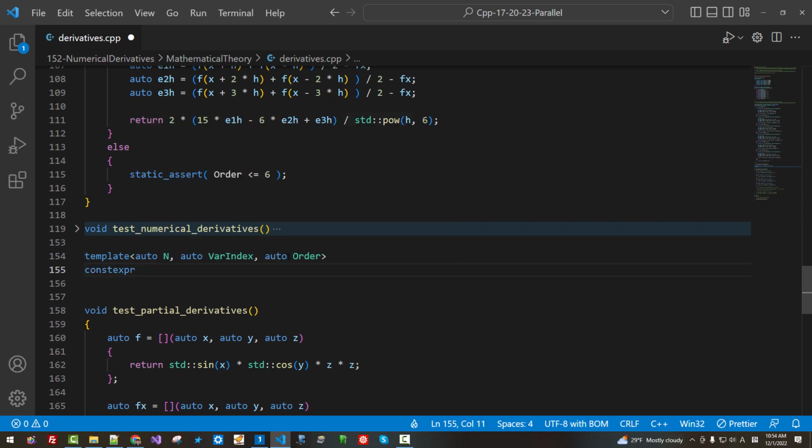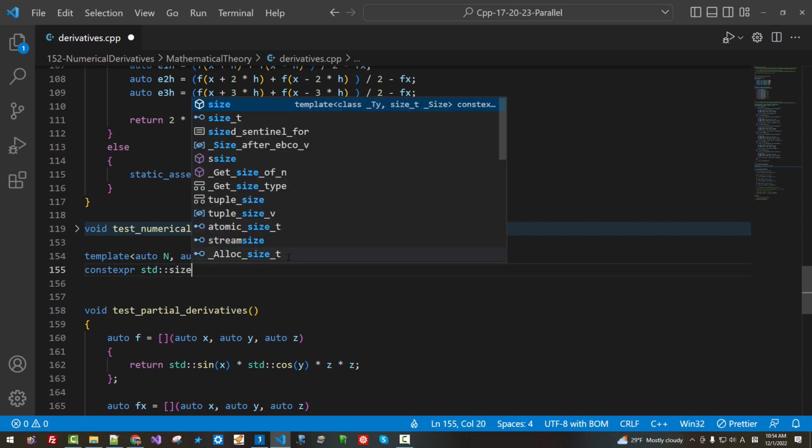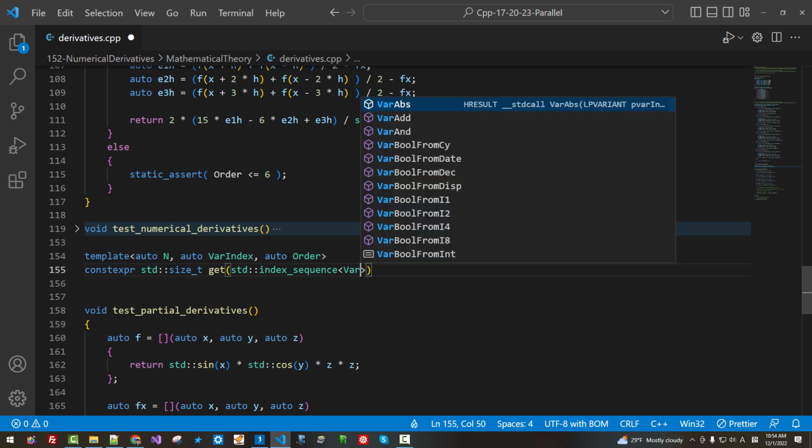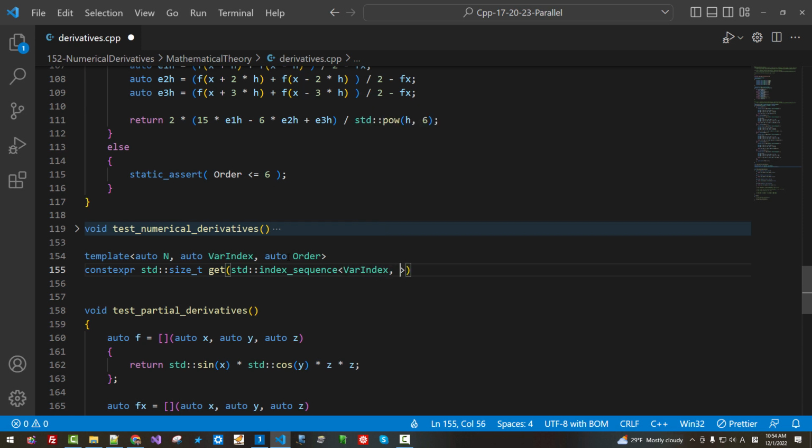Context for std::size_t get, std::index sequence. We pass var index, order.